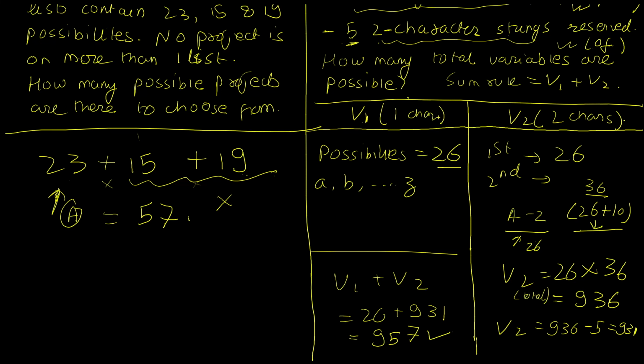So this question was kind of like a mixture. Let's see a couple of things. First, we applied a sum rule. We said that the number of total passwords would be the sum rule of v1 and v2. v1 was easy enough, but for v2, look at what we did. In order to calculate the possibilities, we applied a product rule, which are the possibilities of the first character, the second character, and then applied the product rule. But even inside the second character, we again applied a sum rule because there will be 26 possibilities for an alphabet and 10 possibilities for a numeric digit.